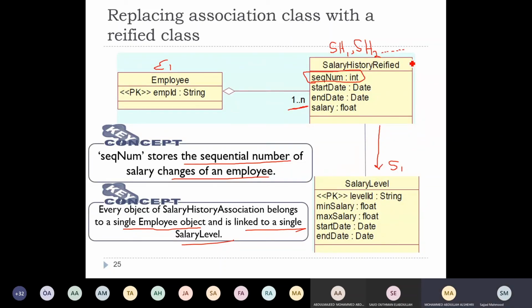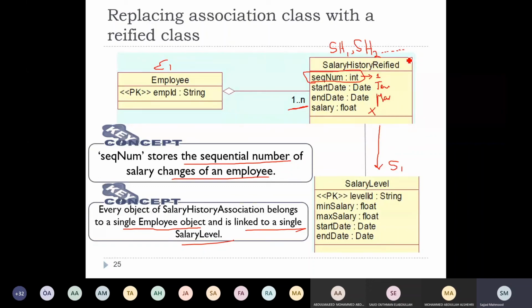Doctor, how exactly would it solve the problem? Because now I'm allowed to go on and create multiple objects of the salary history. For example, Ahmed is working at Aramco at level 10, and his first sequence will be that he joined in January and drew a salary X till March.